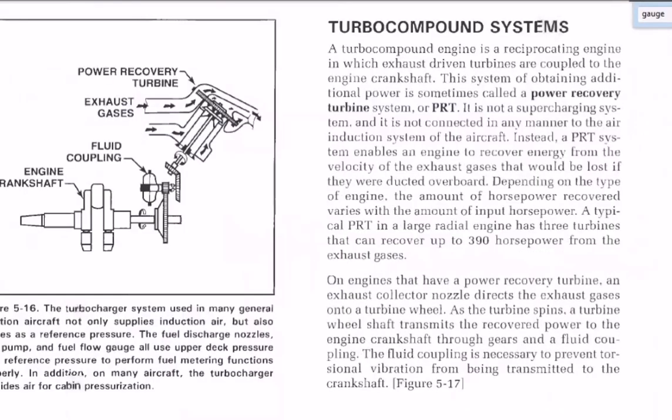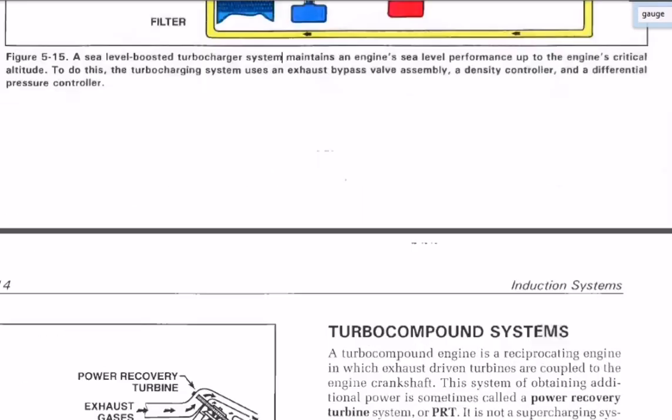Okay, so let's continue. Okay, kalau tak ada question, we move to turbo compound system. Turbo compound system nampak ni. Ni ialah radial engine punya crankshaft lah ni. So, as you know already, radial engine, they use supercharger, isn't it? Supercharger is being driven by the crankshaft to suck air, to force the air to go into the system.